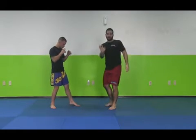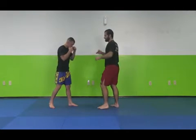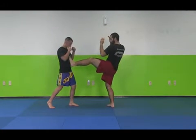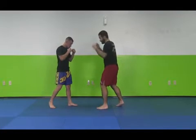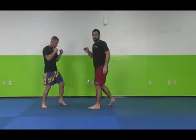My target area for the kick should be the ball of the feet, so right underneath your toes. From here, boom, and your hands should be up. Always have good form. Hit, pop, boom, back down.